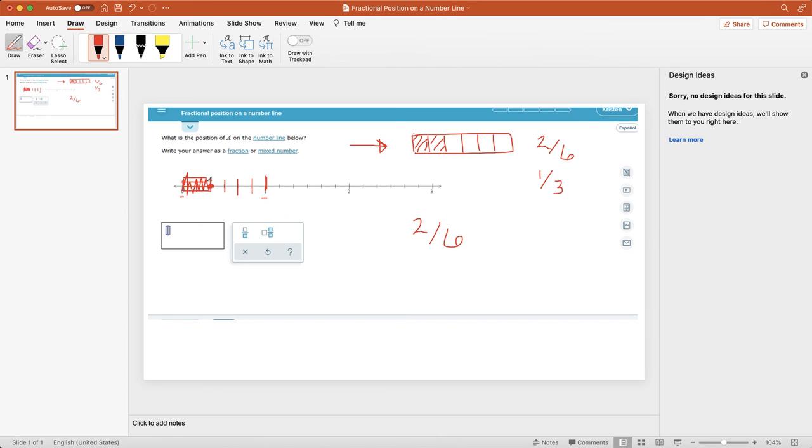So when you're working this in ALEKS, for a fraction, you're going to want to click on this icon. For a mixed number, like something like 3 1/3, you would click on this icon. So we want the first icon, which will get you proper fraction format. And then you'd put the 2 on top and the 6 on the bottom. Or if they want it reduced down, you could write it as 1/3.